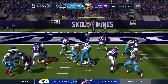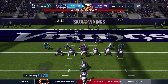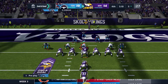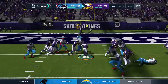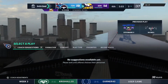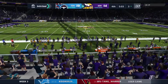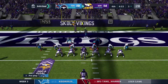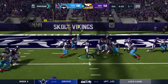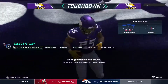They'll run with Cook. And they'll get this from the 8 to the 5. Pickup of 3. And the ball smack dab on the 5-yard line. Here's second and goal. They try again with Cook. And he will push his way forward down to about the 3-yard line. His path became similar to almost running a stretch play, didn't it? Trying to find a crease, anywhere to put his foot in the ground and cut back. It just never materialized. They'll try to run with Madison. And he will take this one into the end zone for a Viking touchdown.